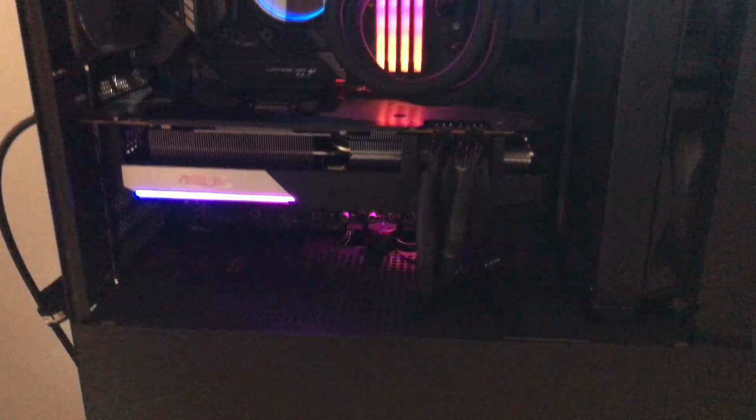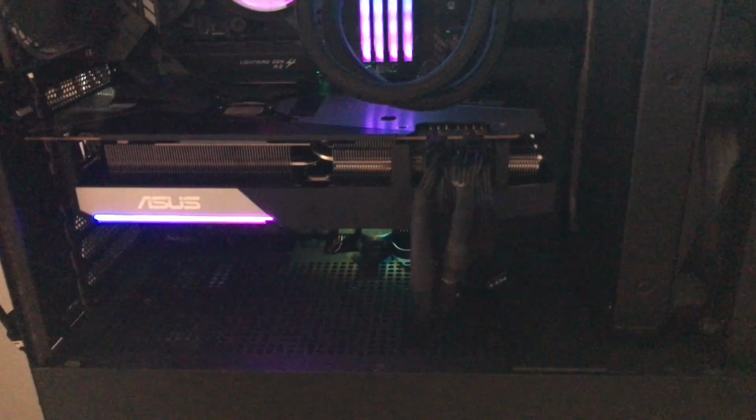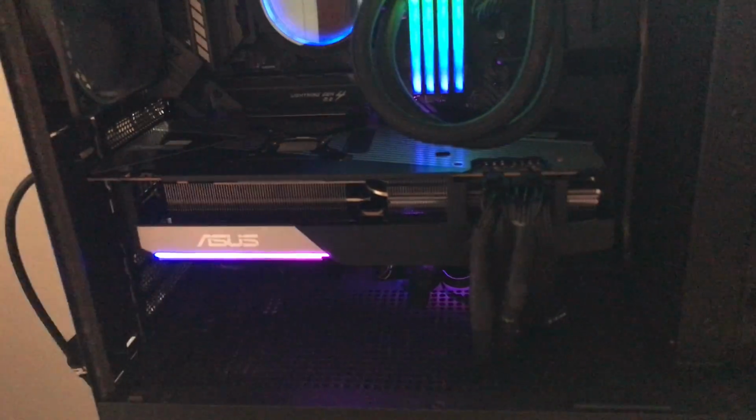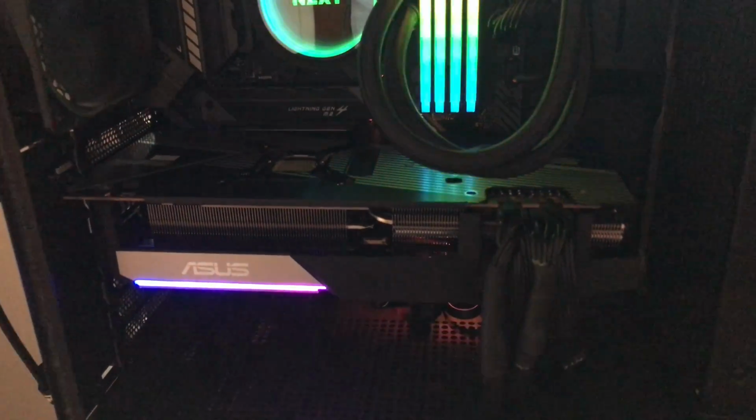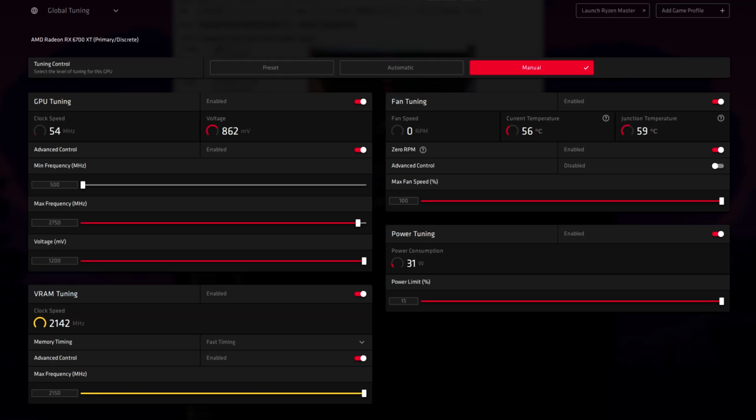It's really nice, though right now you probably can't hear it, but when I first got it, it had a lot of coil whine. This has quite a bit of coil whine. But when you have the side panel on and you're playing a game, you don't hear it at all. Other than that, it's a pretty nice graphics card. It is overclocked a little bit. I don't remember my overclock settings, but that's the graphics card.